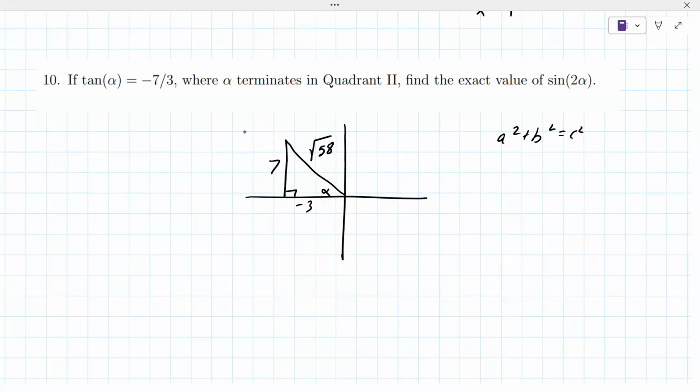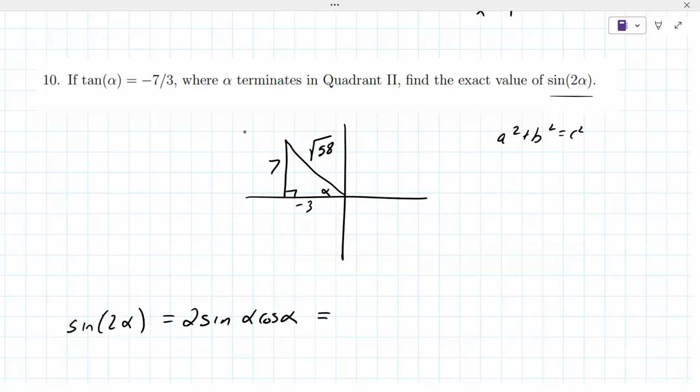Radius is always positive because it's a unit circle radius. It's a physical measurement. It's always positive. Okay. All right, now you go to the thing they're asking you to calculate. Like in this problem, it's sine 2 alpha. It could be cosine of 2 alpha. It could be tangent 2 alpha. It could be sine alpha divided by 2, or really anything. But the formula for sine 2 alpha is 2 sine alpha cosine alpha.